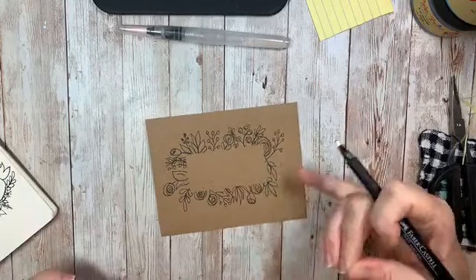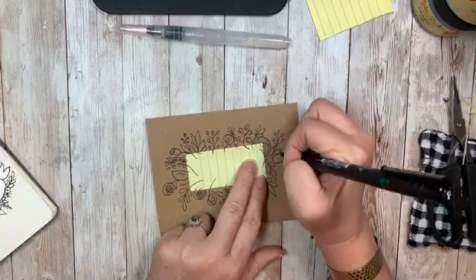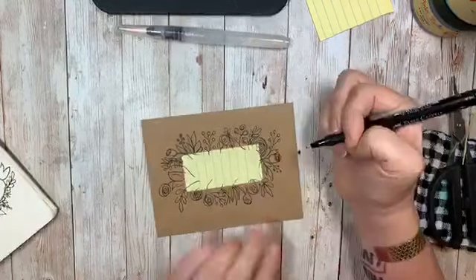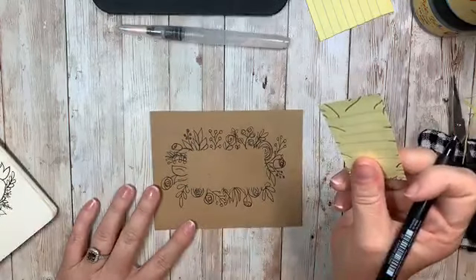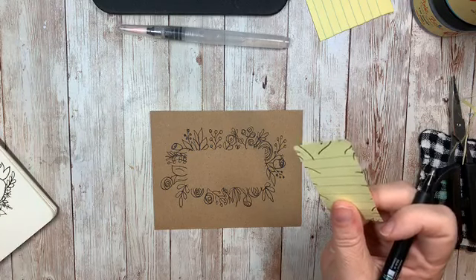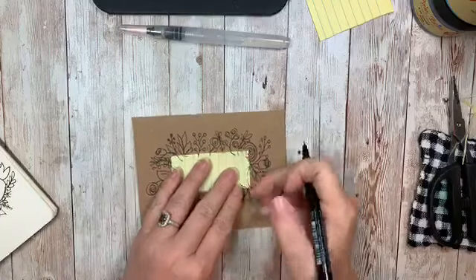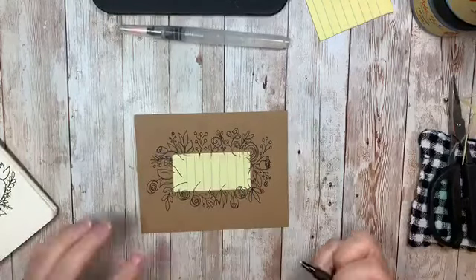Look how fun — it looks a little lost over here, so I'll put it back and do something over here. Once it's all together, people don't pick it apart. They don't go, 'Oh, that's an awkward looking leaf.' They say, 'Oh, that's a pretty piece.' Barb mails birthday cards to kids, grandkids, brothers, sisters, in-laws, nieces, nephews — can you add me to your list? My birthday's very soon! I see one more spot that bugs me, so I'll add a couple of something here and there — and there we have it.